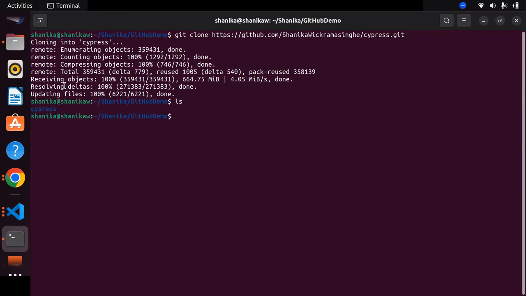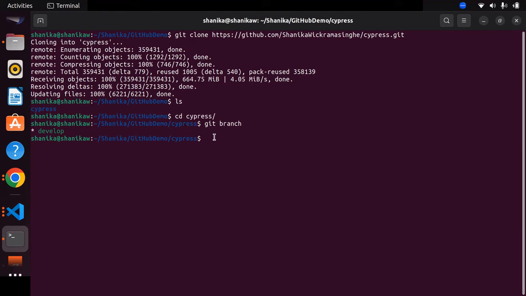You can type ls and check whether it's already there. Now you can navigate inside this Cypress folder and then type git branch. So you can see, their default branch is having the name develop. So this will show the current active branch that you are in.